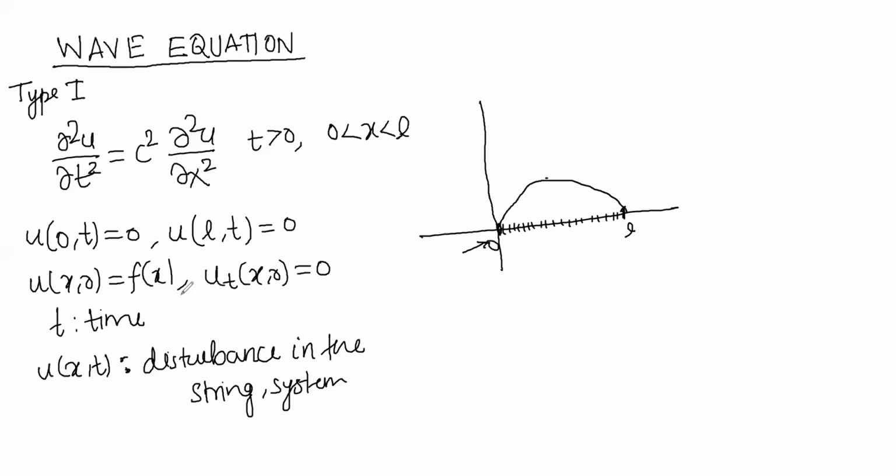Similarly, I'll impose one more function here, g of x, and then I'll get different types. So first, let me write down the solution for this type. As I have told you, I'll be deriving the proofs for each and every type after I complete the heat, wave, and Laplace equations. But for the time being, we will just consider the solution and then try to solve problems from CSIR NET, GATE, and other exams. So let me change the page first.